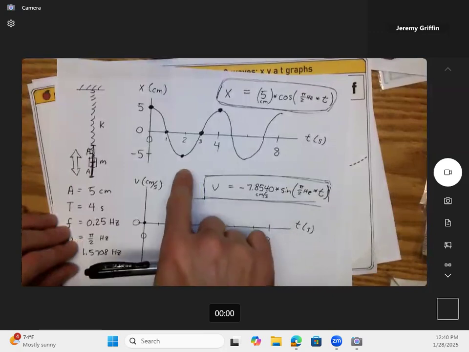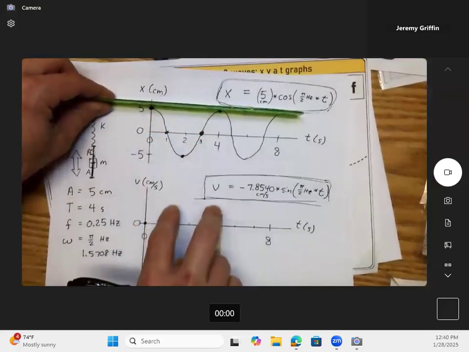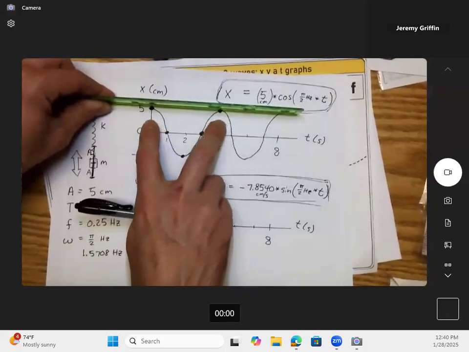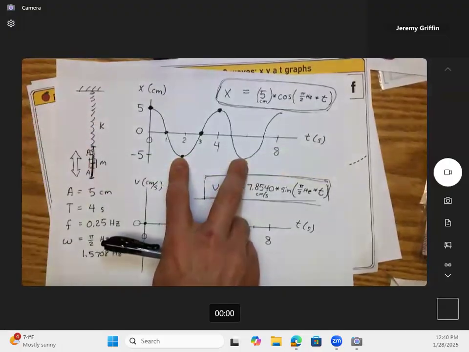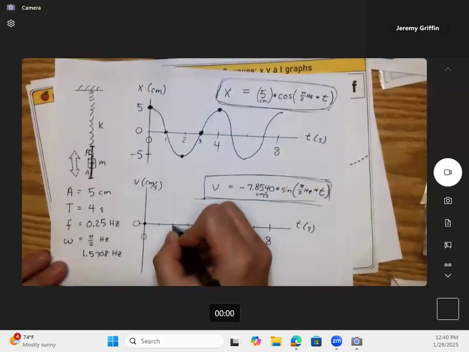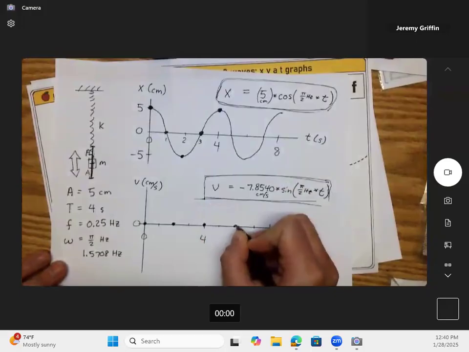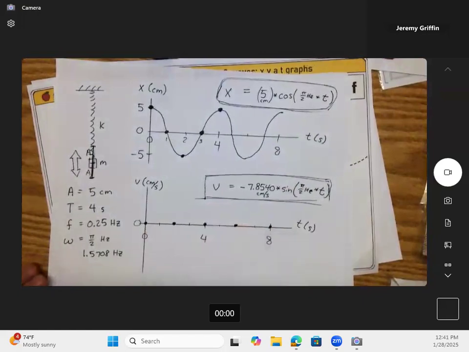Actually, let me get some other zeros on the board. You guys remember yesterday I told you the slope of x versus t tells you the coordinate of v versus t, and same thing back in like August, September. Every time you're on a hilltop or at the bottom of a valley, isn't that zero slope, which tells you 0 centimeters per second speed. So that's at the 2 second mark, the 4 second mark, the 6 second mark, and the 8 second mark. So there's 5 points on the graph. You guys see 1, 2, 3, 4, 5 points. Those are all points where it would really be turning around, a zero instantaneous velocity. You point a radar gun at it, reads zero.